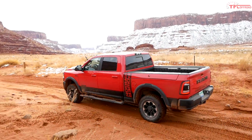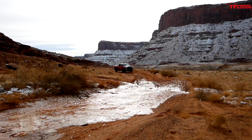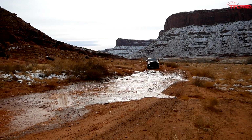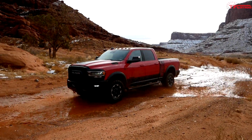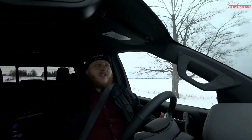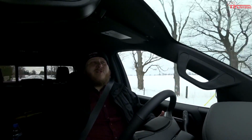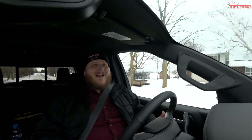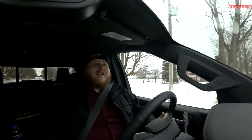And then Ram has also cited weight, you know, all the front end weight of adding the Cummins to the 2500 Power Wagon would just take away from some of its off-road ability. So far, Ram has stuck to its guns, but we'll have to see now with the Tremor and the AT4 both offering diesels. Well, the Power Wagon could follow suit. Another big difference, of course, the way it sounds. Well, this 3-liter right here in the Chevy, it's pretty subdued actually. So if you do want a loud barking engine, you're probably going to want to get a gasser, but I do like the way this diesel sounds. Here, take a listen to it at full throttle acceleration.